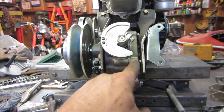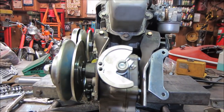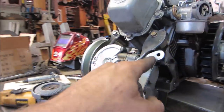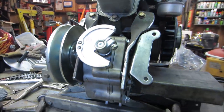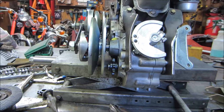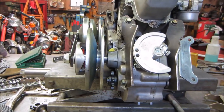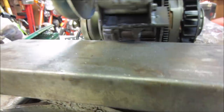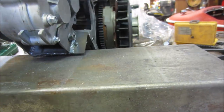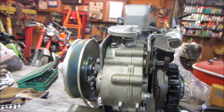Got washers there. On this one, there's a washer behind each one of these also, just to kind of bridge it out a little. And I just stole a little off each one to make them kind of meld together. But I think it's pretty stout. I don't really think it's going to move much at all. Again, not done, but I like the way it's going. Not the prettiest thing, but definitely fairly beefy though. Could have went a little thicker on that metal, but oh well. All right, let's go drop it in.